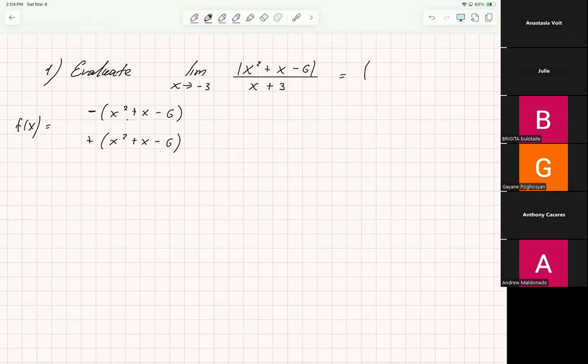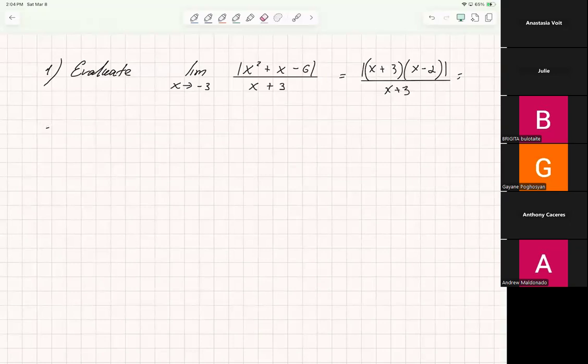So let's see. We have here x plus 3, right? And x minus 2, and we divide by x plus 3, right? Let me move that down or erase that. Maybe we can just simplify it first. So we would have x plus 3, x minus 2, and we divide it by x plus 3. Now, I forgot the limit everywhere. Limit as x approaches -3.